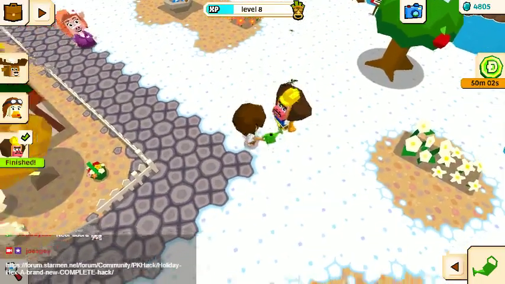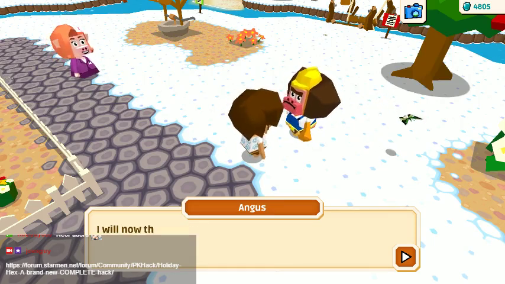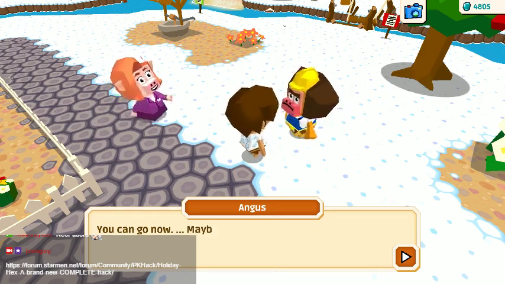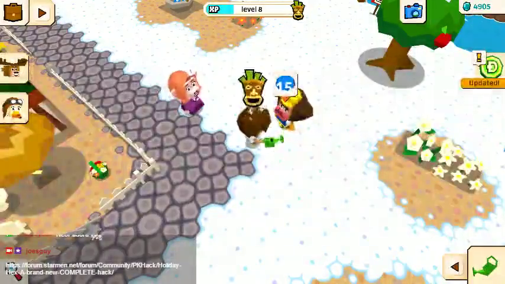Hello. Hello. Quest. Wonderful, a loaf of bread. I will now think some more about how I will present this loaf of bread to Amelia. You can go now. Maybe you're not as stupid as you look. Fantastic. Got some experience points for that too.